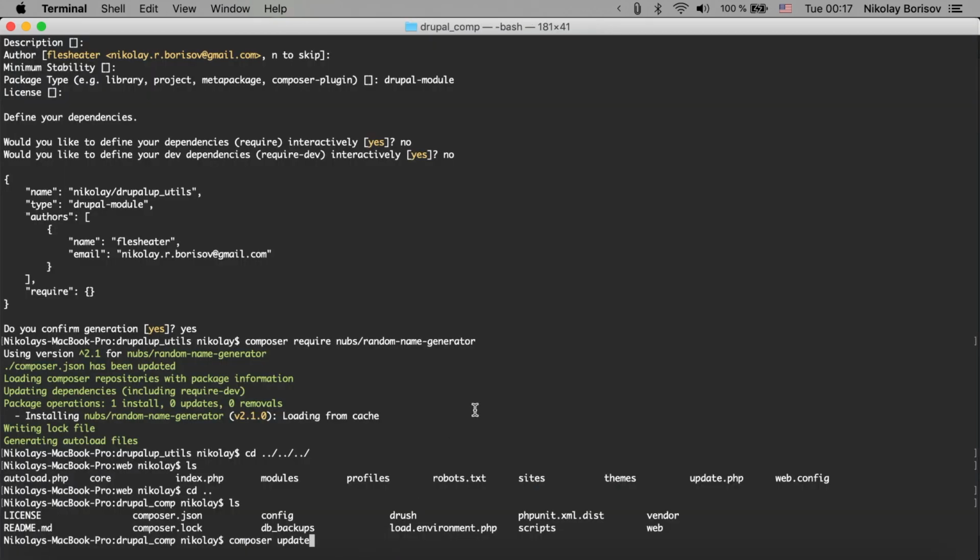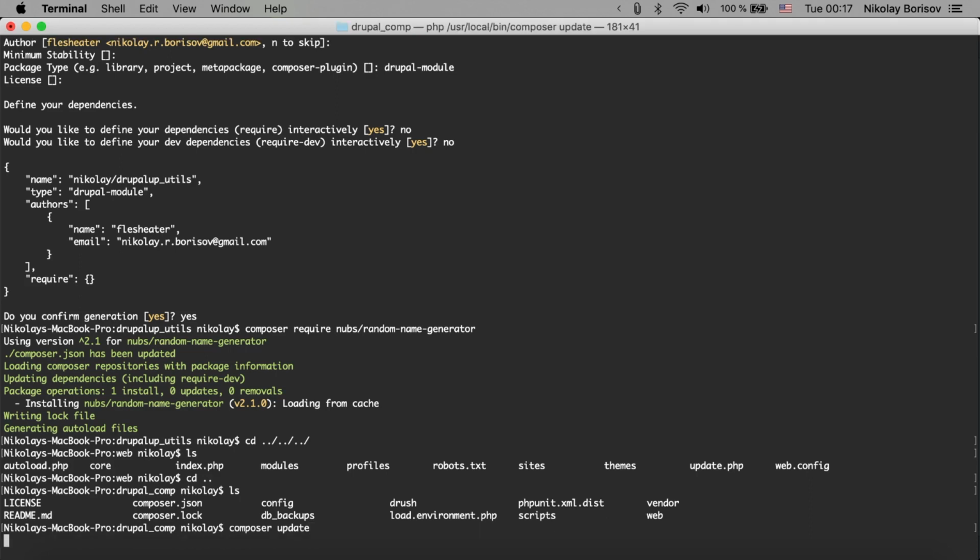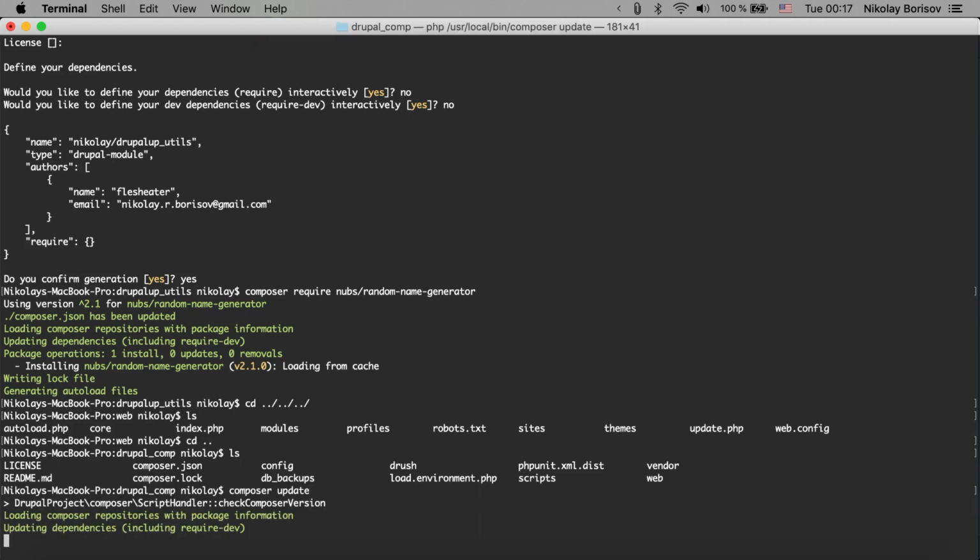So let's go ahead and do a composer update, because if we did just composer install, since we already have a composer.lock file, the install would ignore the new setting. But since we're doing a composer update, it's basically also going to update the composer.lock file, and it's going to download the package inside of the correct vendor folder.